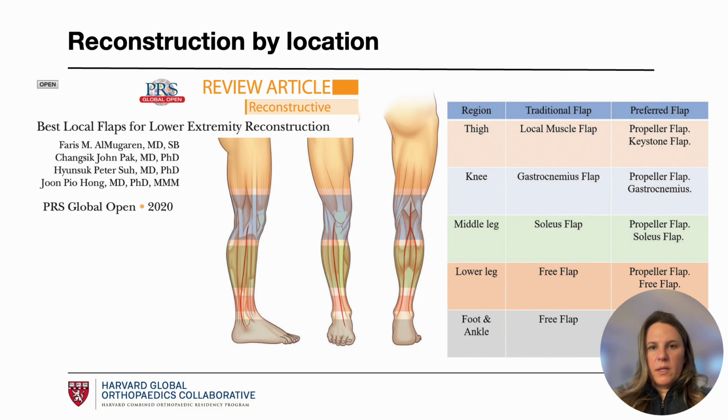If you're in a situation where you do not have the help of plastic surgery, then knowing how to perform a gastrocnemius flap for knee and proximal third, a soleus flap for mid-tibial, and either a reverse sural flap or some sort of propeller flap will get you through most of your reconstructive soft tissue defects as long as they're underneath a certain size. But if your center has the colleagues and the capability to perform free flaps, these can be great options for any of the wounds we're going to discuss today. Or some of the wounds.